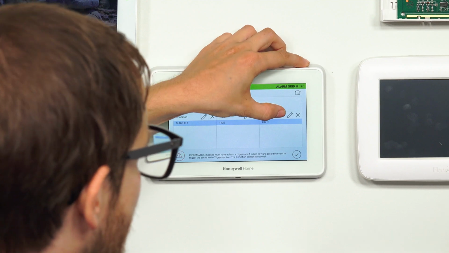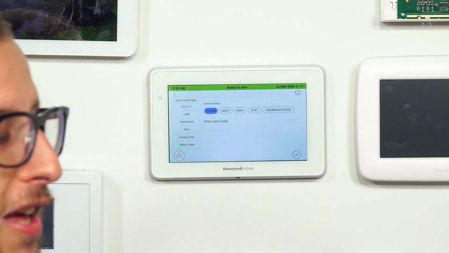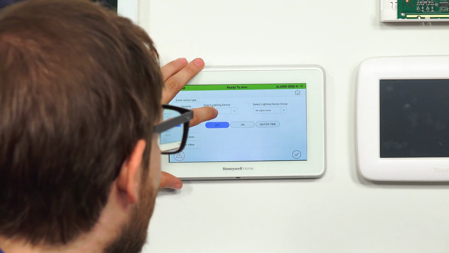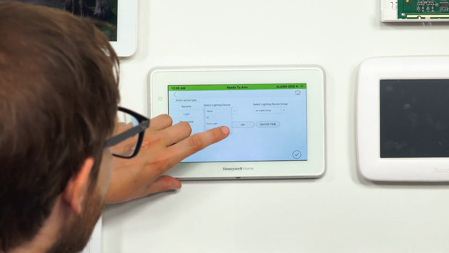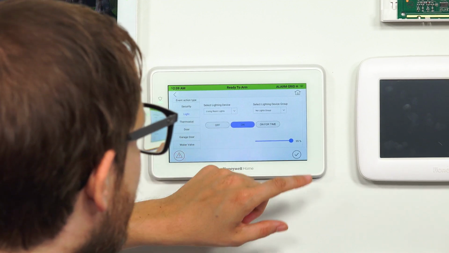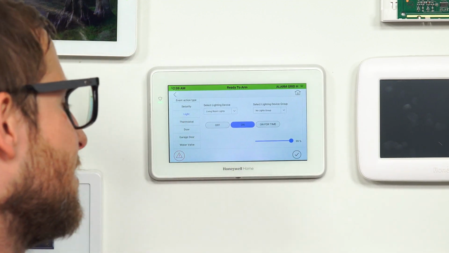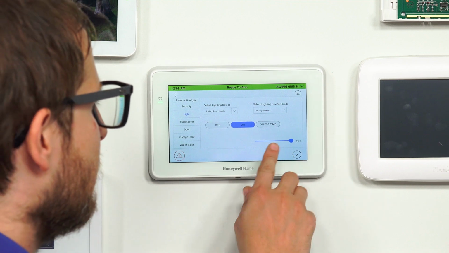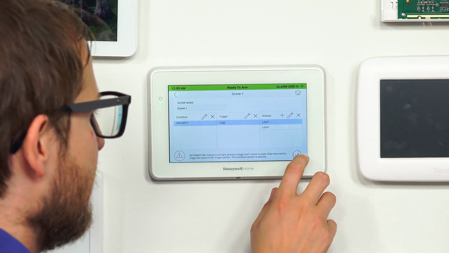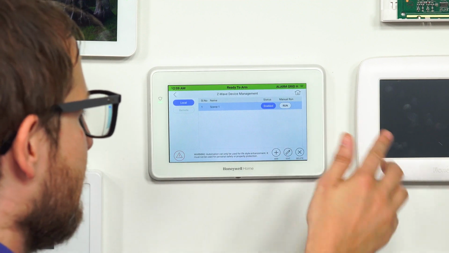And now we're going to do another action. This time we'll turn on our living room lights, so that way when we walk into the house, our lights are on and we are not bumping all over the place. So we'll choose living room lights, and we'll set it to on. And that one had a dimmer function, so we could set it to a different level if we wanted to, but we're just going to set it all the way, and we'll do that on, and then we'll press the save button down there. And you see we have our scene created.